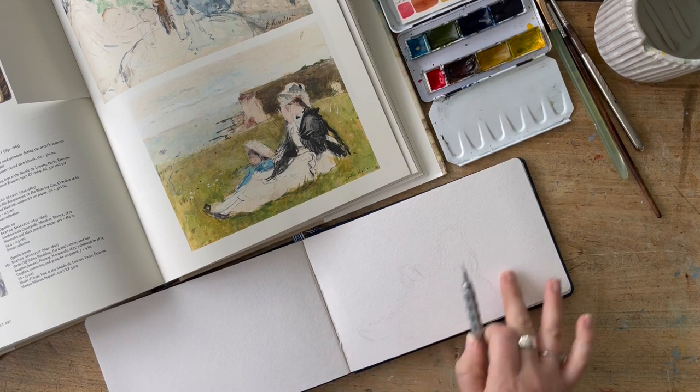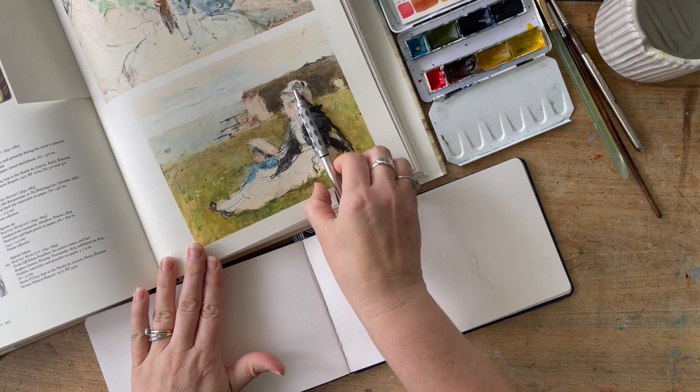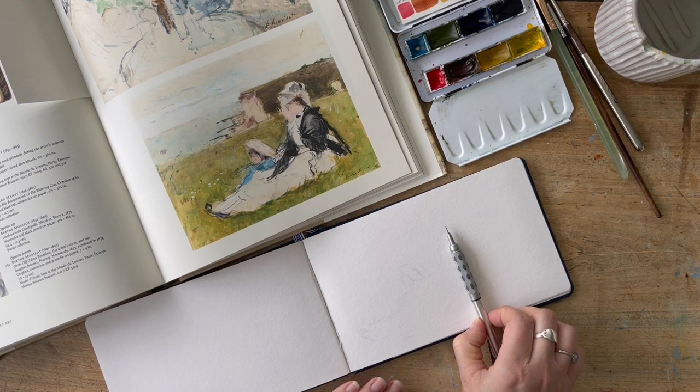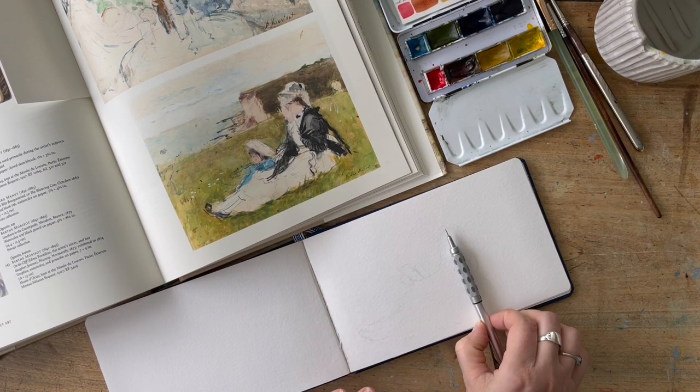So what I'm gonna do now that I have this initial sketch is I'm going to just use my pencil as a measuring stick and just sort of measure, like, okay, that's pretty close.